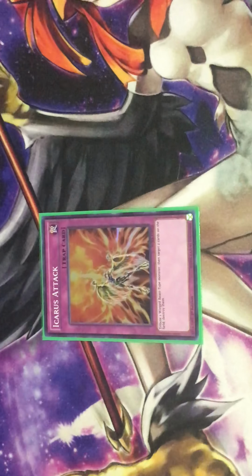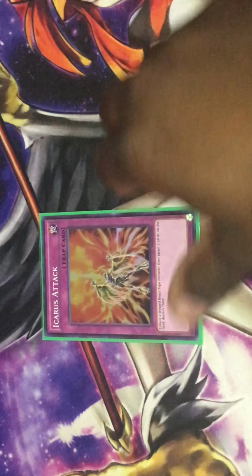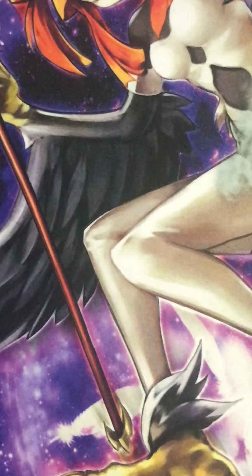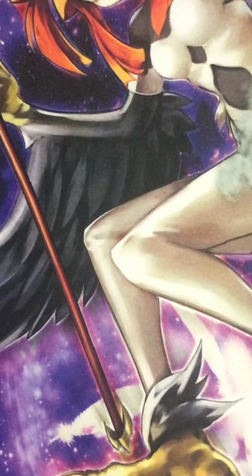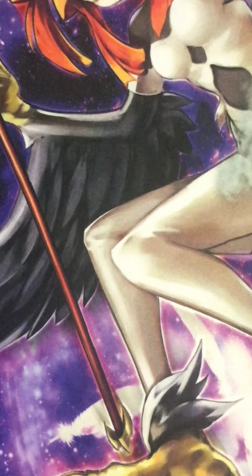Like I said, I can always side out the other 2 in my side deck, but 1 has been coming up fine for me. So 1 Icarus, and that rounds off my whole entire deck. It's 40 cards, and I want to try to keep it at 40. I don't want to play more than 40.